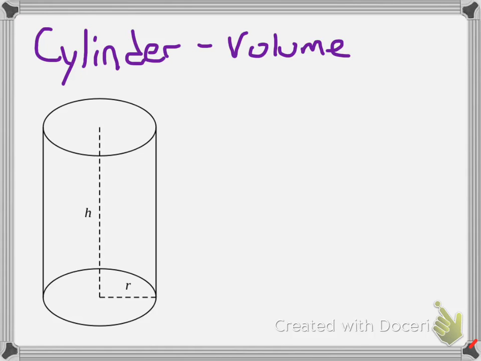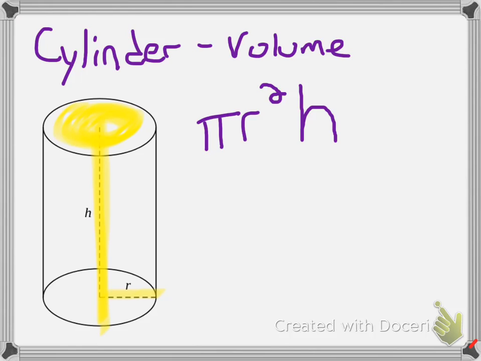Finally, the equation for the volume of a cylinder is pi r squared times the height of the can. If you think about this conceptually, the pi r squared is the area of just this circle right here. The r stands for the radius, of course, which is down here. The h, however, stands for the height right here. That means that the area of this circle is multiplied by every little segment that the height goes down.